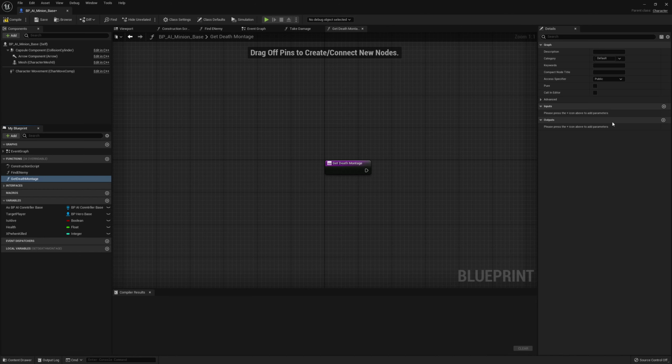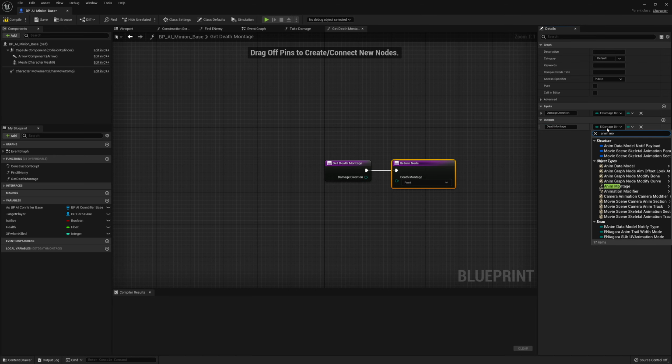And that needs an input, and that's our damage direction. So that's the damage direction enum that we created. And then as an output, it needs the actual montage. So I'm going to add dead montage. And that's an animation montage.